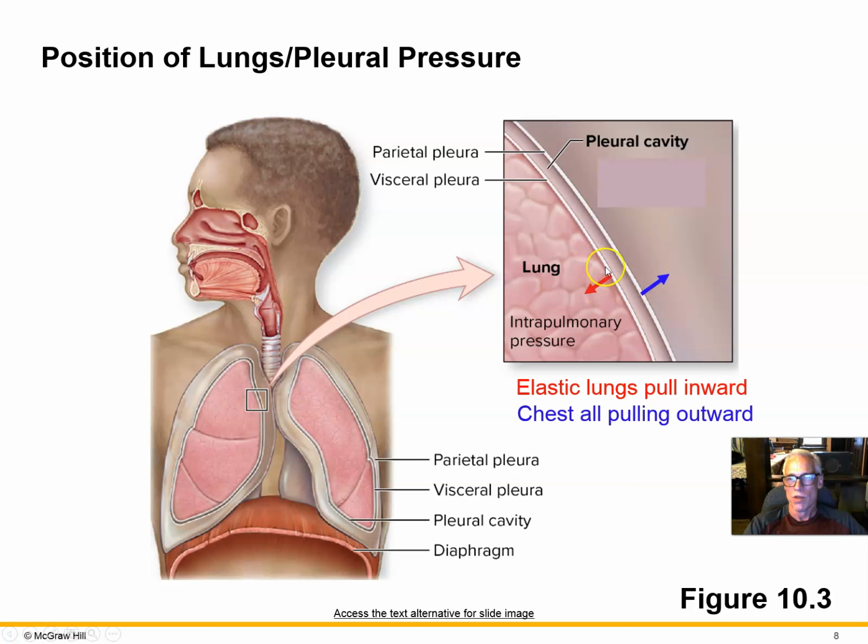And then when you want to breathe in, all you need to do is expand a little bit and breathe out, contract a little bit, but the forces are always present. An interesting effect is that there's like a vacuum in this gap. There's this very narrow space between the pleural membranes.